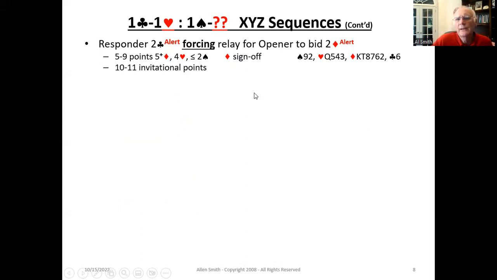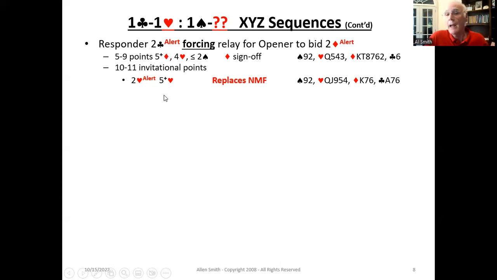Now let's look at those situations with 10 to 11 points. Okay, now remember, we bid a major the first time. If we bid 2 hearts, which is a rebid of our suit, it says we've already told our partner by bidding 2 clubs that we've got 10 to 11 points, right? Now if we rebid hearts at this particular juncture, it says, hey, we've got 5 plus hearts. So this is what replaces that portion of new minor forcing, with 5 plus hearts and 10 to 11 points. And it's much better because it specifically says, partner, I've got 10 to 11 points. And we're going to see in a minute how we can compare that when we have 12 plus.